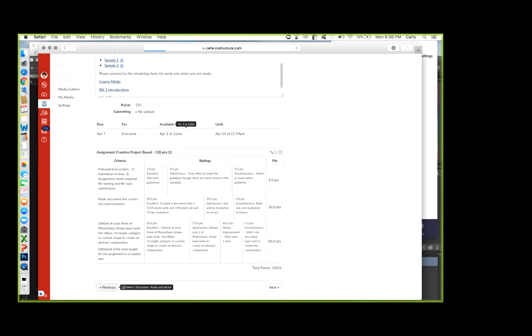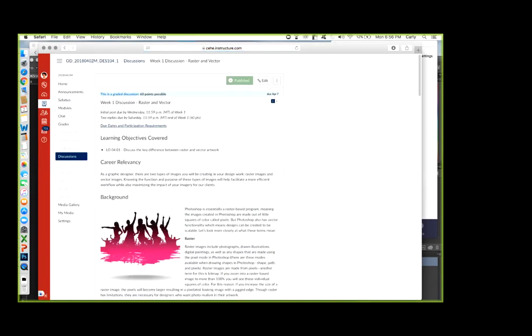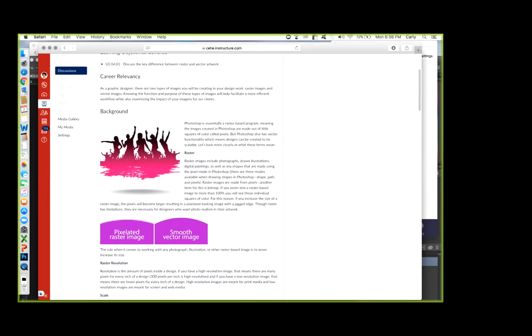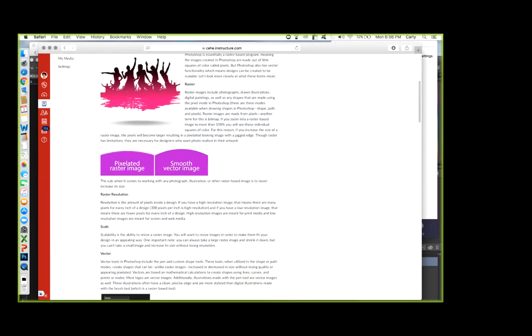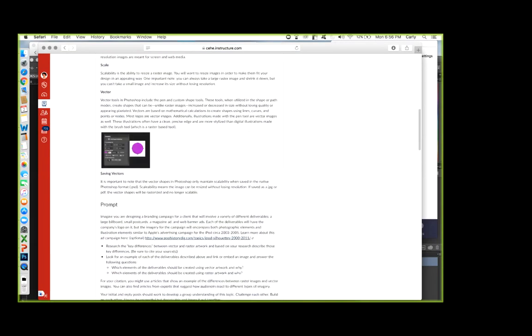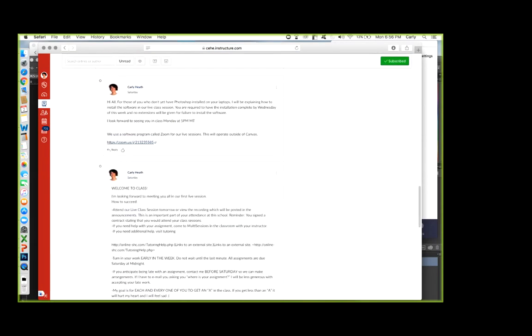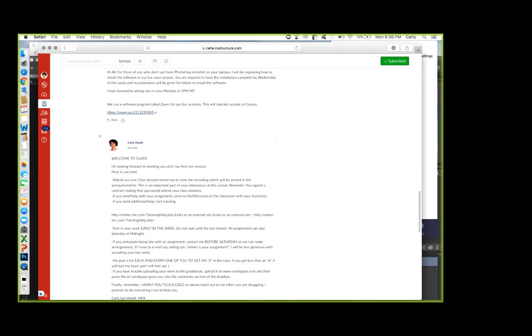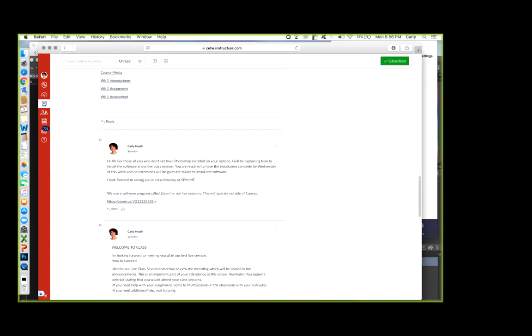A really important part of talking about graphic design and all of your participation in your class discussions is using good imagery and embedding imagery in your discussion. So let's talk a little bit about embedding imagery.